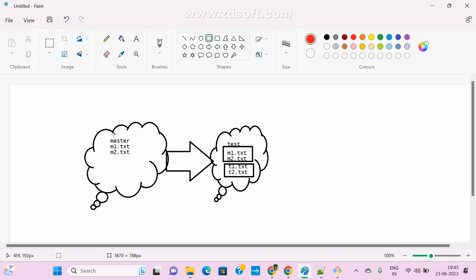So this is the master branch and this is the test branch. In every release in real time also we are creating, guys. For master we create one branch and give access to development. So the development team works on this test branch. Once development is done, we are going to merge this code. So now we'll see how to merge.